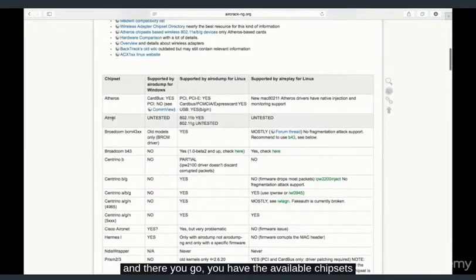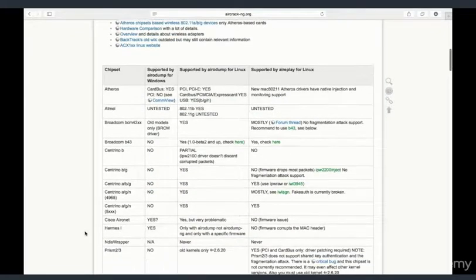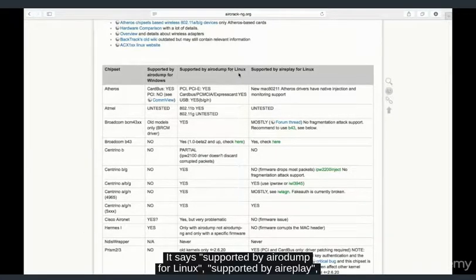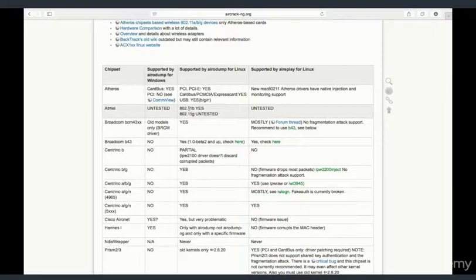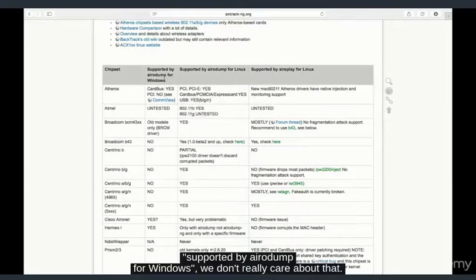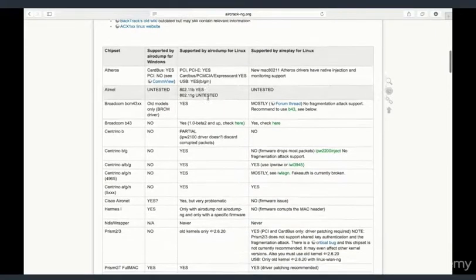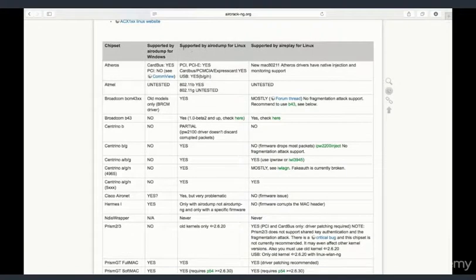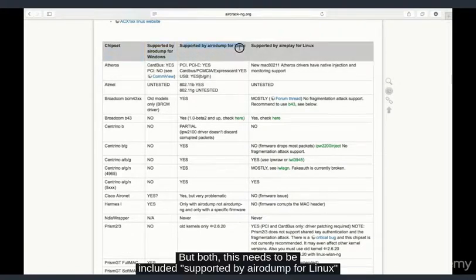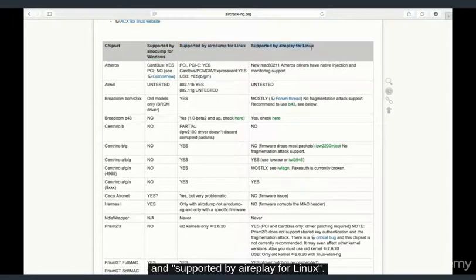And there you go. You have the available chipsets, and it says supported by airodump for Linux, supported by aireplay, supported by airodump for Windows. We don't really care about that now, but both of these need to be included: supported by airodump for Linux and supported by aireplay for Linux.